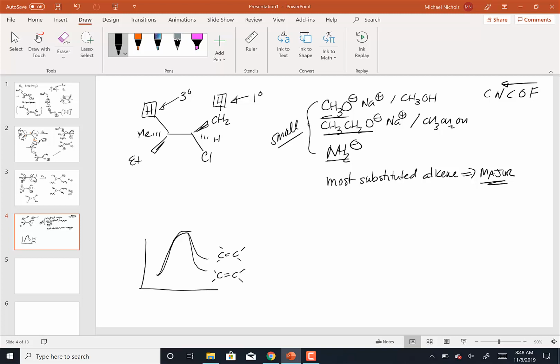So what's driving this small base reaction is the formation of the alkene, which one's more stable. So in other words, you're going to get the E1 product, right? If that beta hydrogen can be anti-periplanar. And that is a distinction that we have to keep aware of. Right? Does that make sense?